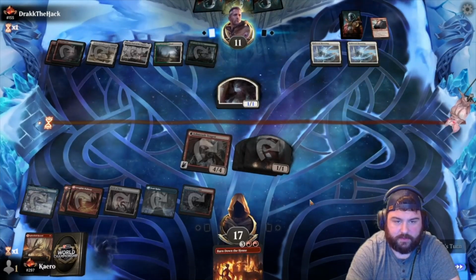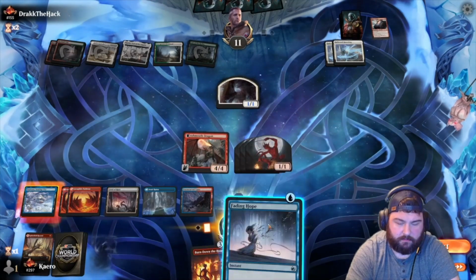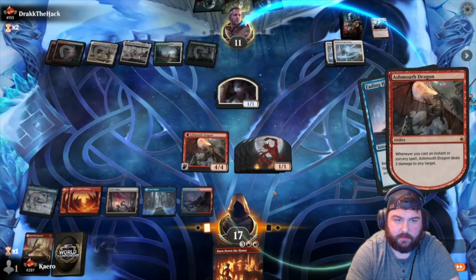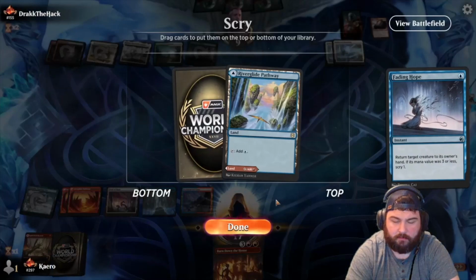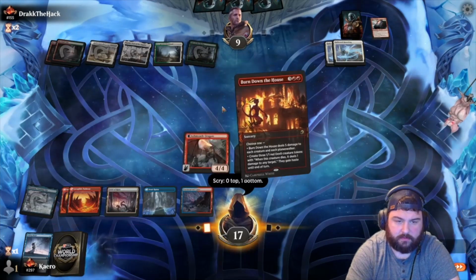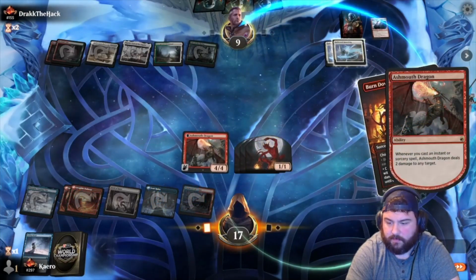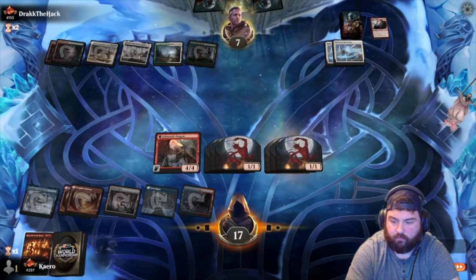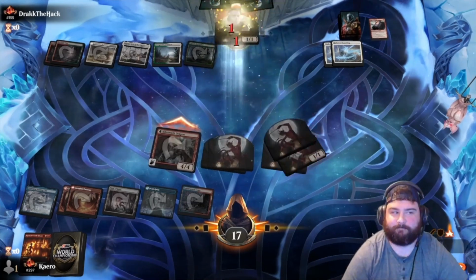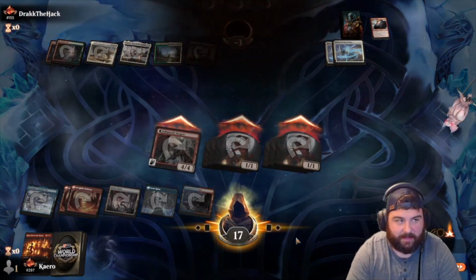Okay, they have a 1/1 spirit. Alright, yep, bounce. Two. I don't think we need a land. In. Nine runes is strong, but we were able to get there.